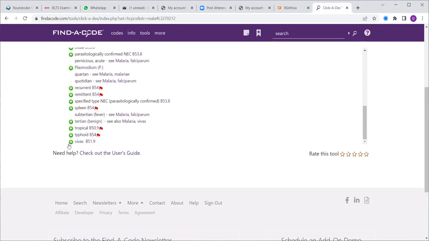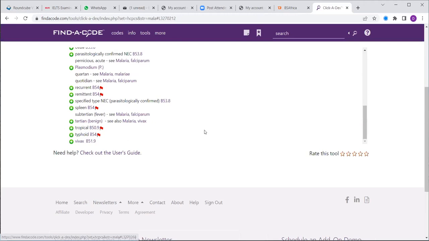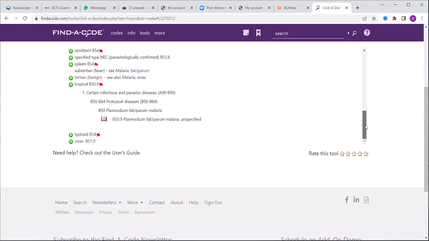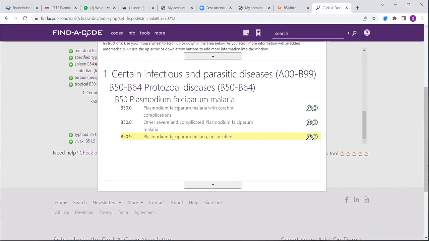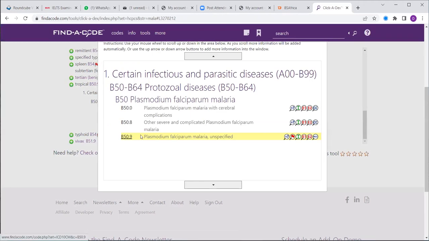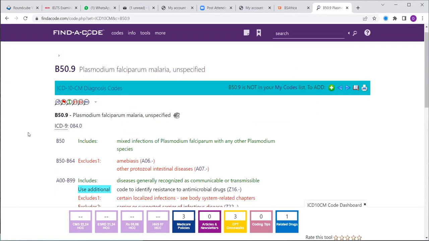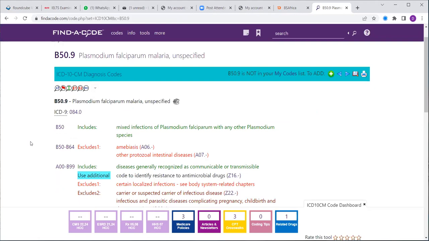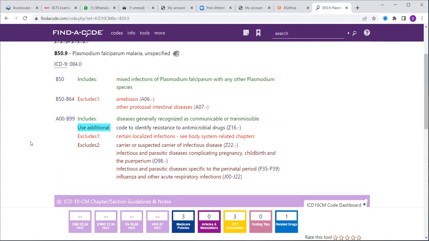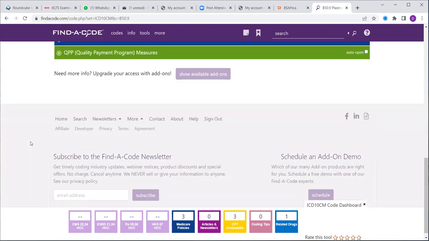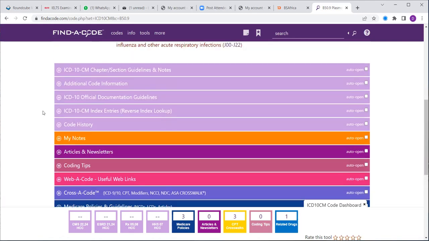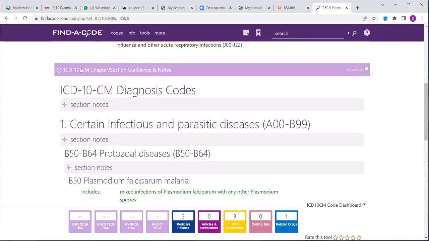Yes. So let's come to our malaria. Our malaria is the tropical malaria, and that is Plasmodium falciparum malaria, unspecified. When you click on it, it will take you to a book view of the malaria. Okay, you click on the code itself, it will take you to this page. We call it the tabular list. And on the tabular list, you have the various permutations of the code and other detailed information, and most importantly, coding guidelines, the rules to use to code.